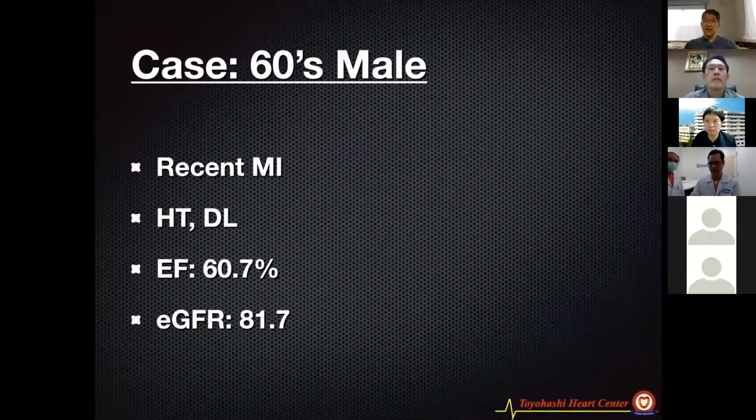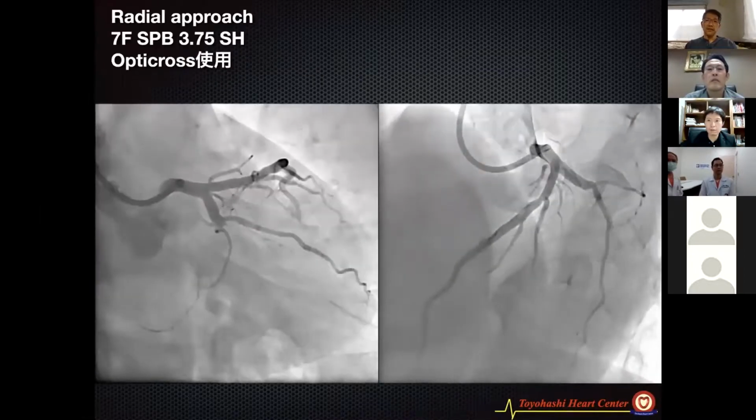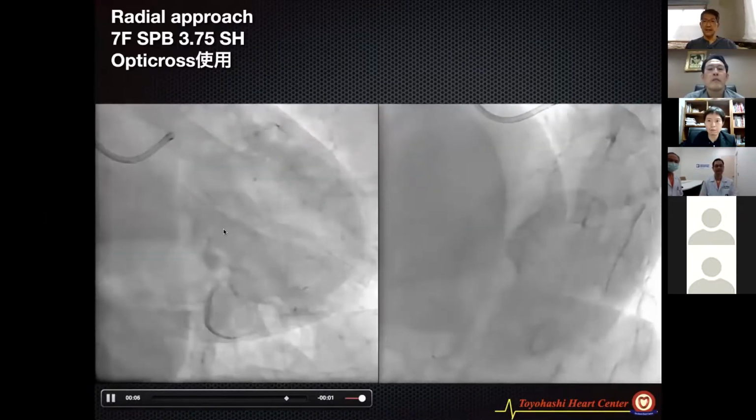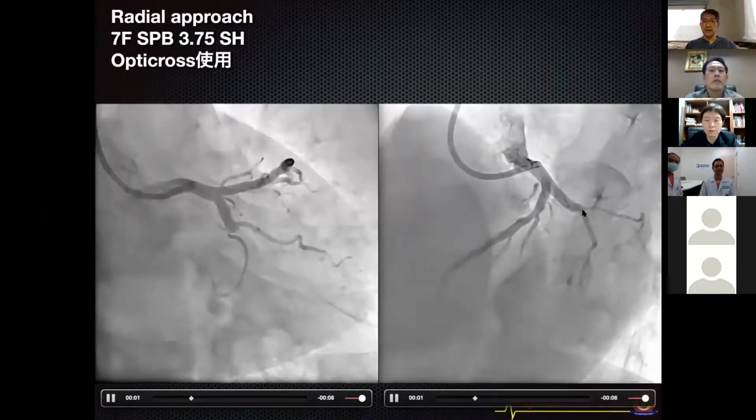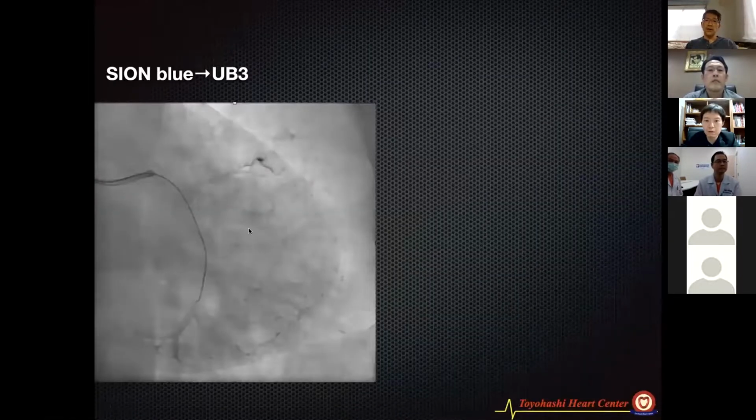Another case I want to show you. This is a 60s male. He has recent myocardial infarction. As you can see, his circumflex is occluded at the mid portion like this. Unfortunately, the ultimate bloodline wire passed into the distal OM branch easily.